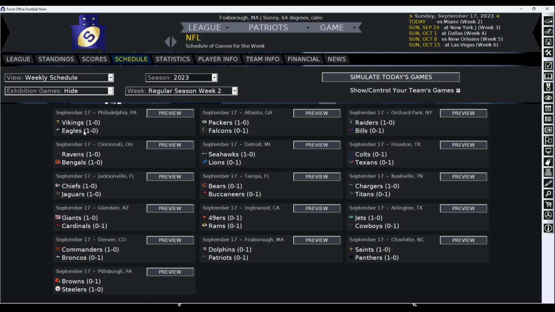For some reason, there's no option. I have not found an option to watch another game, which I like to do sometimes, especially in the playoffs or the Super Bowl. I want to watch the game. Up here, you see if you check that, it means I'm going to watch the Patriots game. But if I uncheck it, it will just simulate all the games. So I don't know. You used to be able to watch any game you picked.